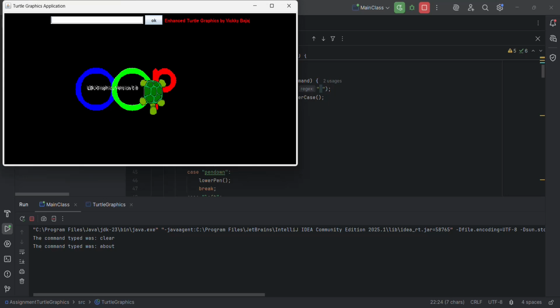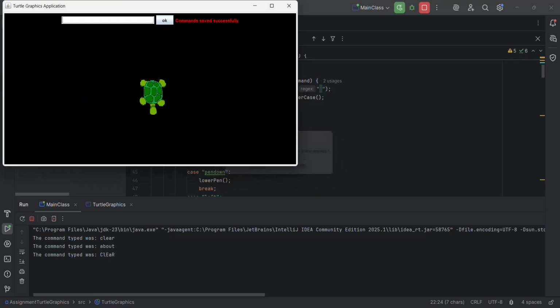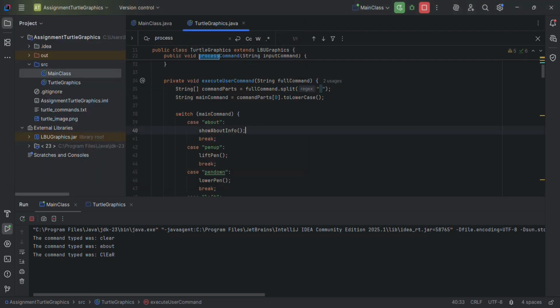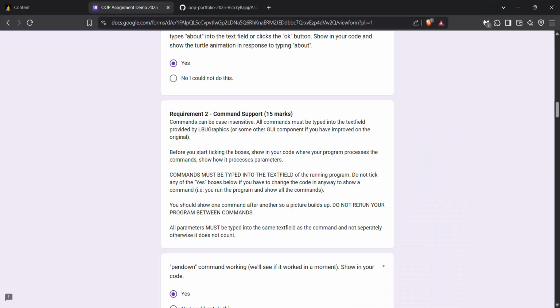For example, I'm going to use capital C, small l, capital E, small a, and capital R to clear. Even if the command is given capital or small, it doesn't matter because it is not case sensitive. So yeah, this is it.